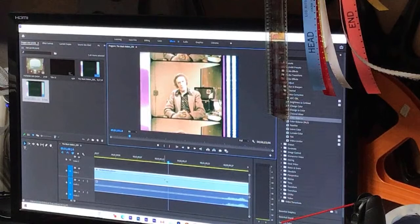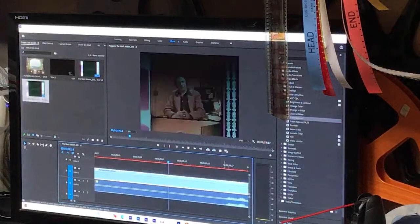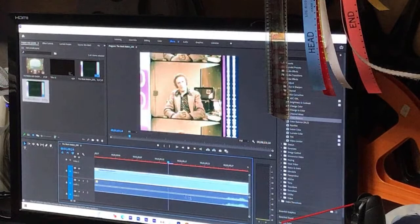So we'll put a mark right there and a keyframe, and then we're going to move this, because this is right where he starts talking, on the timeline for the sound. And right there. So we'll see if we're synced up.